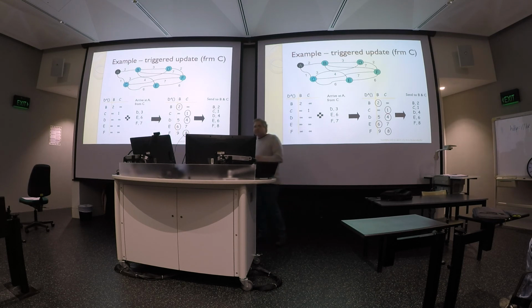Okay, obviously we've got to stop there. I'll pick that up next time. But the important thing is, all you're doing here is updating a table with costs and then finding a minimum. It's a very, very simple algorithm. And in fact, it's the one you'll be implementing in Lab 4.